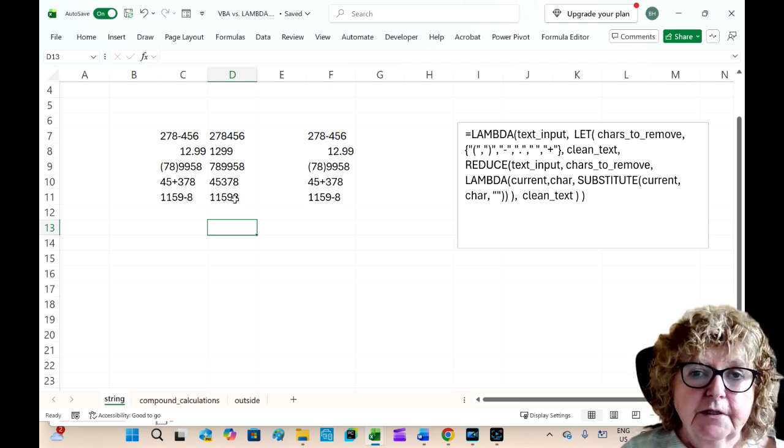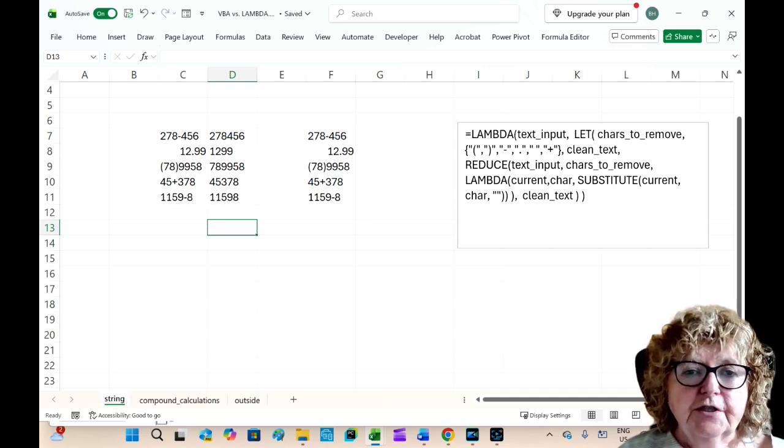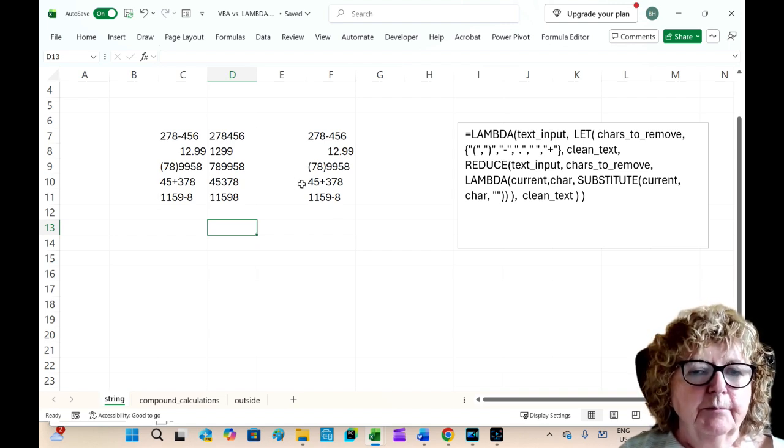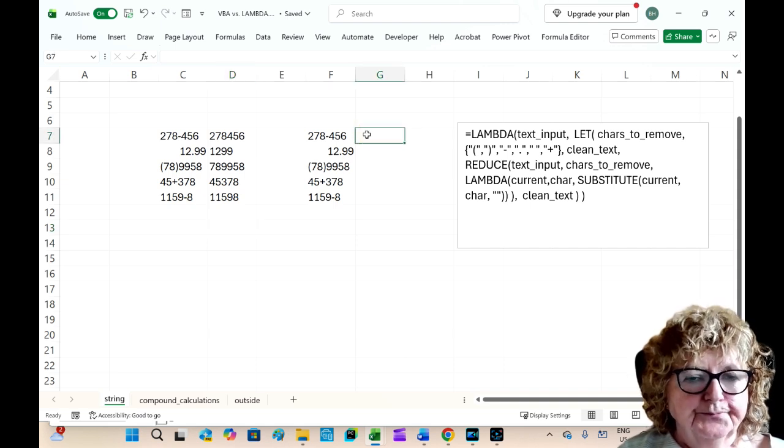So this is pretty easy. The advantage is that you don't need to be a VBA coder to figure this out. It is more stable than VBA. If VBA is interrupted, you have error messages and things go awry. The third thing is that you don't have to save it as XLSM, and you can use it on a network, on your phone, or on a tablet, and it works fine. So let's go to the alternative.